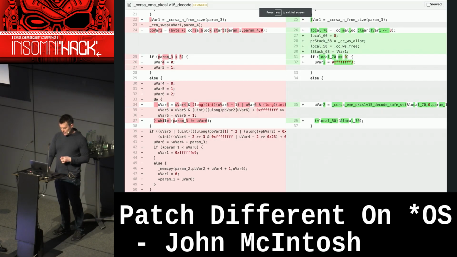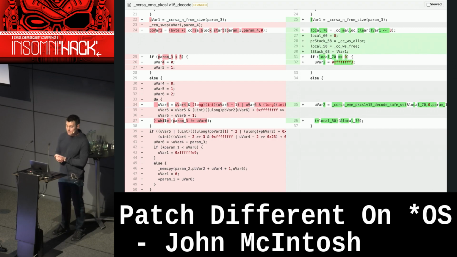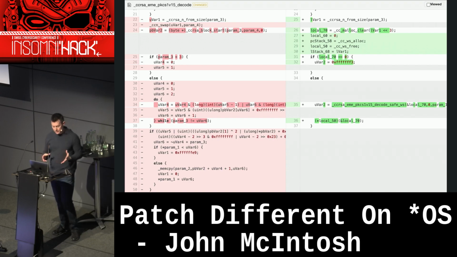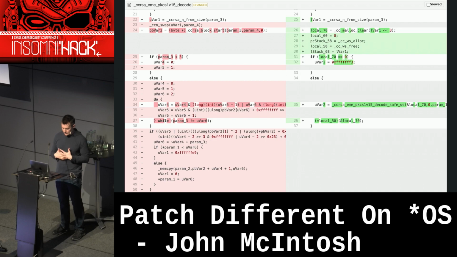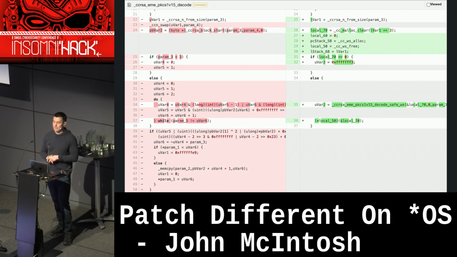But we're going to kind of shortcut this and look at the diff here. So in the decode function, for this PKCS1V that was mentioned in the CVE description, on the left-hand side, we have a bunch of processing going on. There's loops in there. There's some mem copies. And the right-hand side, that's been replaced by a single function called CCRSA-EME decode safe. And so in this case, we're looking at to say, they've replaced maybe some unsafe code with a safe function. And that's where the fix has taken place.